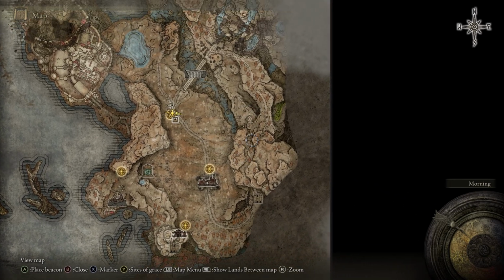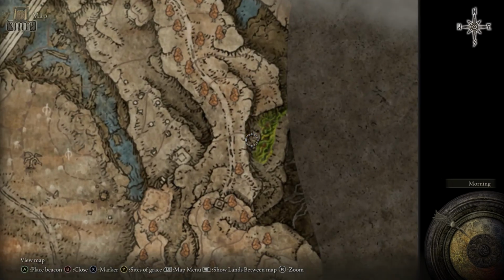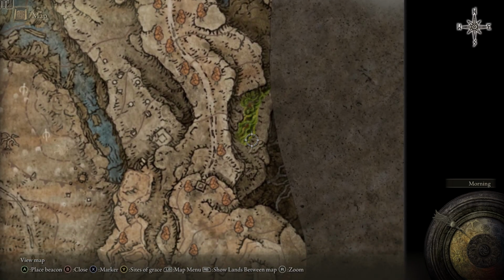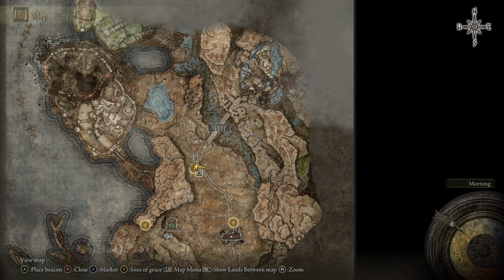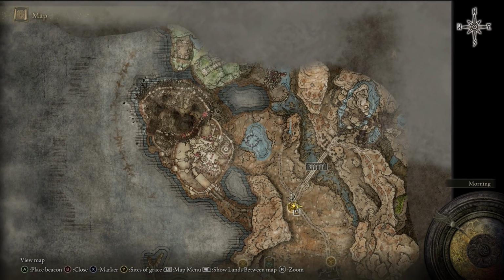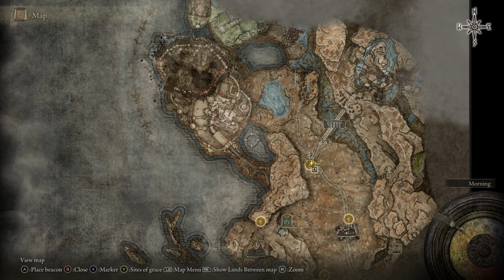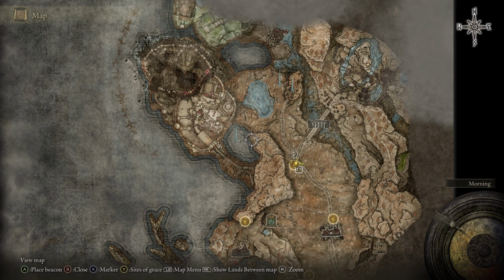I want to get up here as well, but it looks like you access that through the bridge. And is that a poison swamp? Thanks, Miyazaki. Go up here, explore the lake, pitchfork, over this lake as well.